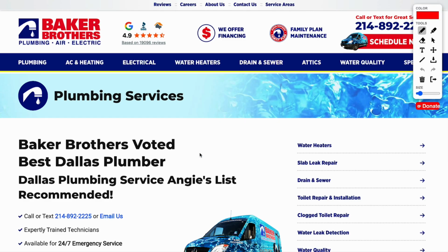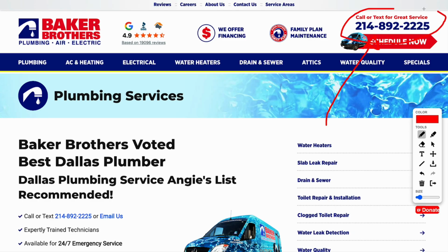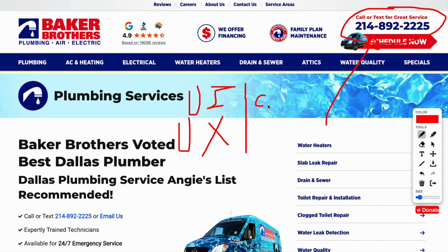Because you can send 1 billion people to this site, but if not a single one of them does what you want them to do, which here should be calling you, it doesn't matter. And so you need to have a user experience and user interface that makes people do whichever conversion event you want them to do. Whether that's call you, sending out an email for a quote, buying a product or service, or following you on social, doesn't matter. You have to maximize your conversions through building a proper user interface and experience that leads customers to that conversion.